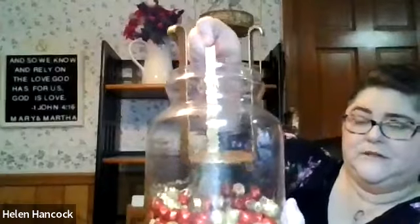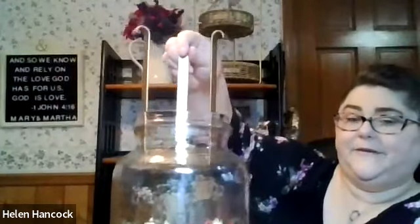So the first thing I'm going to do is pull out the candle. If you wanted to use a red candle for Valentine's Day, I think that would be fine. I actually prefer pink for Valentine's Day. I just noticed this has a wick on both ends. That's kind of interesting. One nice thing about this product is that this pulls out, so it's helpful to light the candle because you can just pull it up a little bit and light it. I'm going to take this out, and this doesn't go all the way to the bottom.